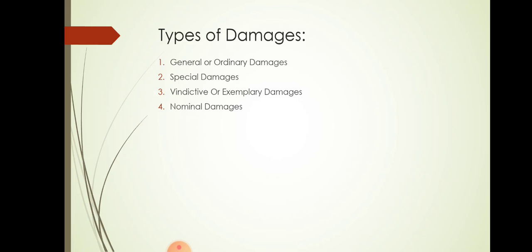Now we'll see the other part, and that is nominal damages. When the injured party does not suffer any loss due to the breach of the contract, the damages recoverable are just nominal. Such damages merely acknowledge that the plaintiff has proved his case and won. For example, suppose A promised to purchase a Hero Honda motorcycle from a local dealer, but he failed to purchase it. However, the demand for this motorcycle is constant, and hence the local dealer can sell the motorcycle without loss of profit. The dealer is entitled only to nominal damages.